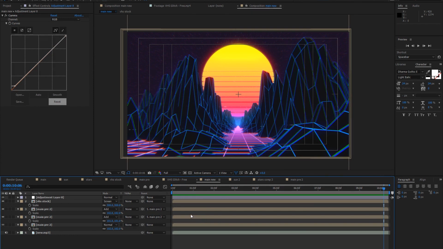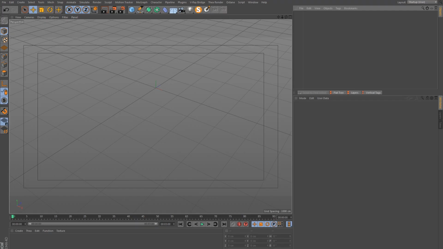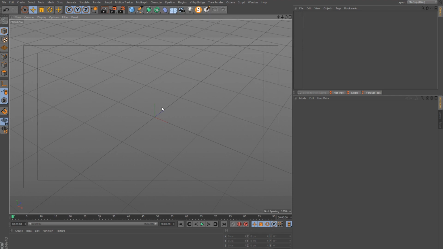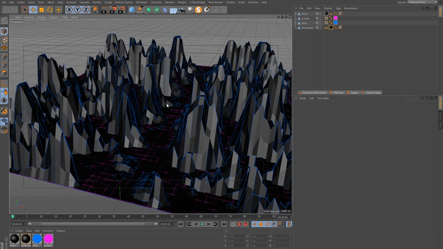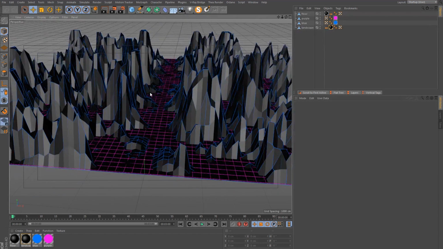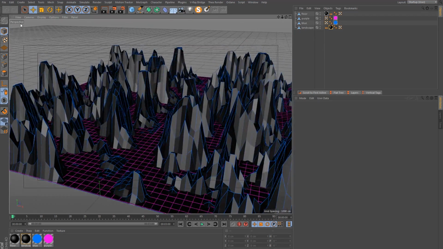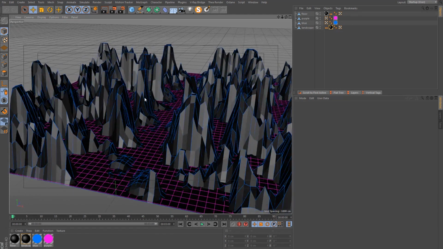Now, I did say I was going to quickly talk about how to construct this kind of geometry, so let me do that now. In Cinema 4D, this is the old objects scene here. This is actually very simple, but you didn't need to watch this section. If you just downloaded these files, you would have been able to follow along with the tutorial.